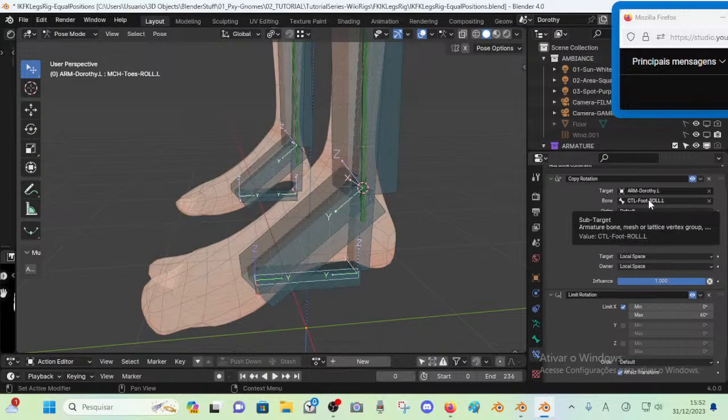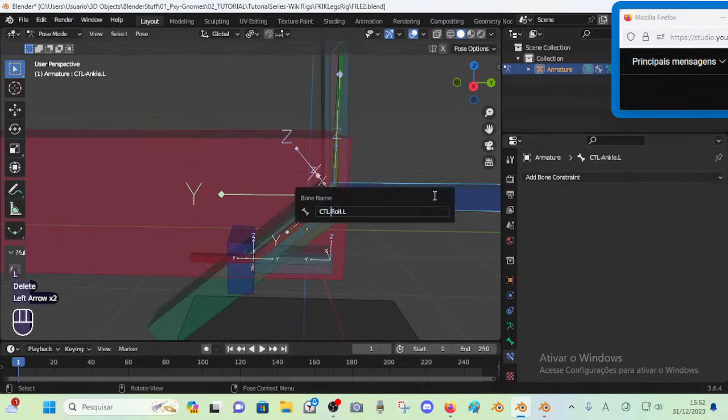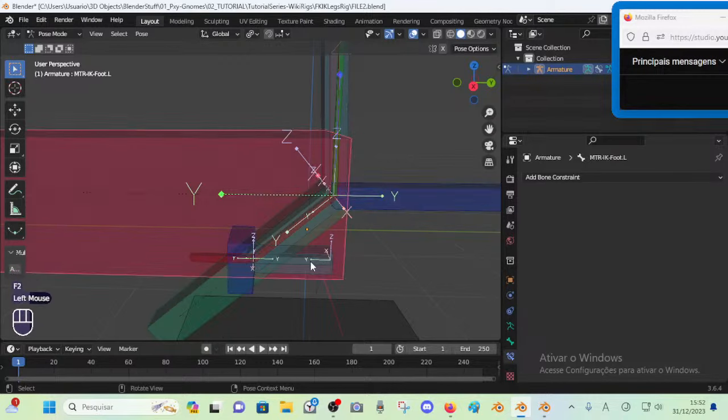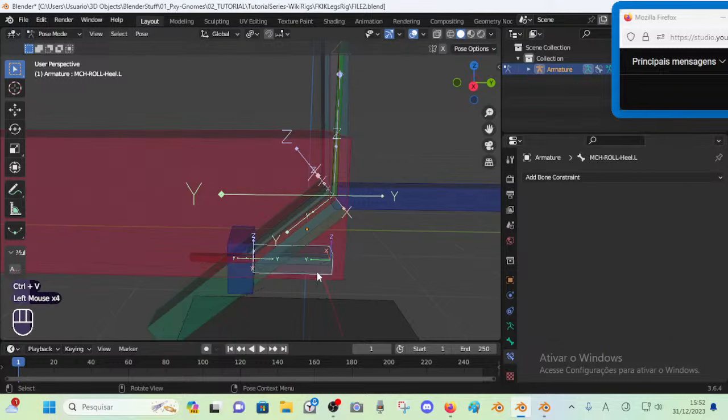Oh, it's foot roll, it's not toes roll, so I got confused. It's this bone, so which here is, yeah, let's fix that. Control roll foot, yeah.